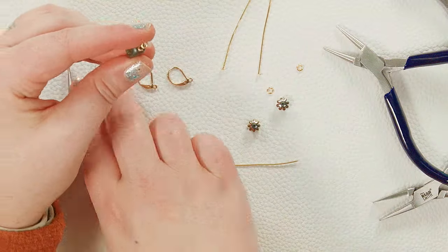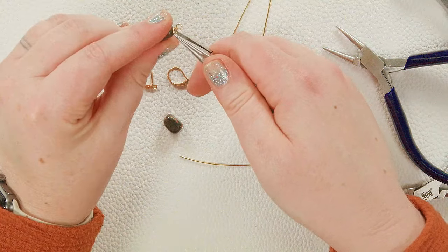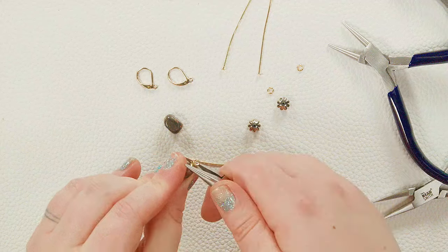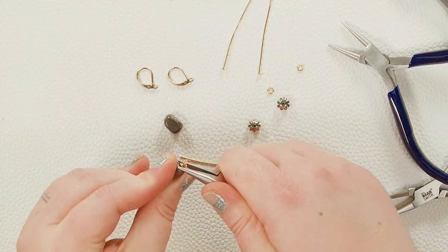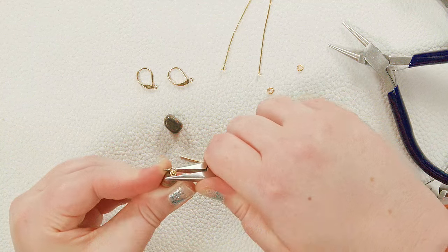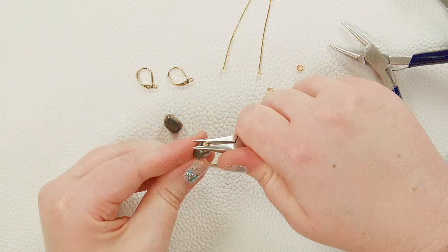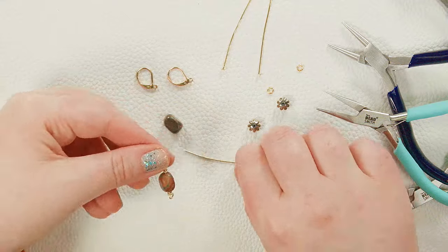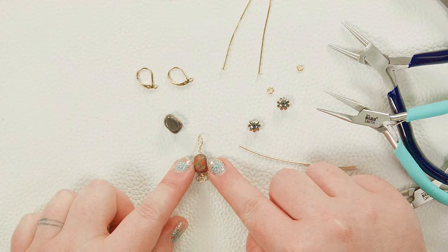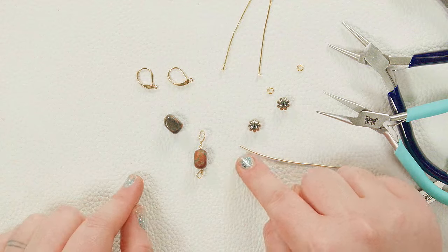So I'm just going to grab this narrow wire. I'm going out of frame the other direction. And just push it around. There we go. Tuck it in. Woohoo! All right, so that is what we are trying to accomplish, is a big loop at top and a small loop at the bottom. And I like the direction of the pebble looking like that.